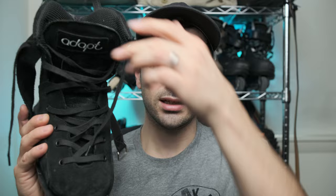If the toe box is too tight, well, don't tighten the laces as much in the toe box. That definitely helped. Or if you're getting too much heel lift, tighten the midsection right here. And if your forward flex is not enough, don't tighten the laces at the top as much. Or even cooler, use different hole patterns when lacing. If you're feeling like it's maybe cutting in right here, well then don't lace through that hole, skip it and go up another one. There's a ton of ways that you can lace these so that they suit your skating style more.